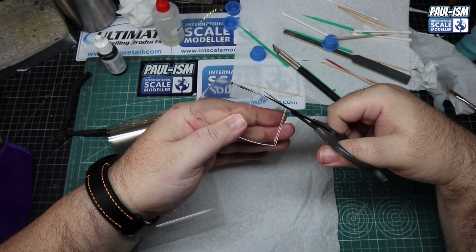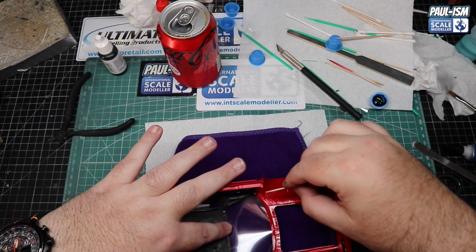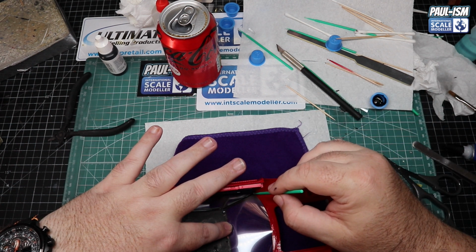So like I say, we're just going to trim it up just ever so slightly bigger than the kit part, and then pop it in place. I'm just going to glue it: 4 points at the bottom, 4 points at the top, 1 at the side. Hit it with the kicker.